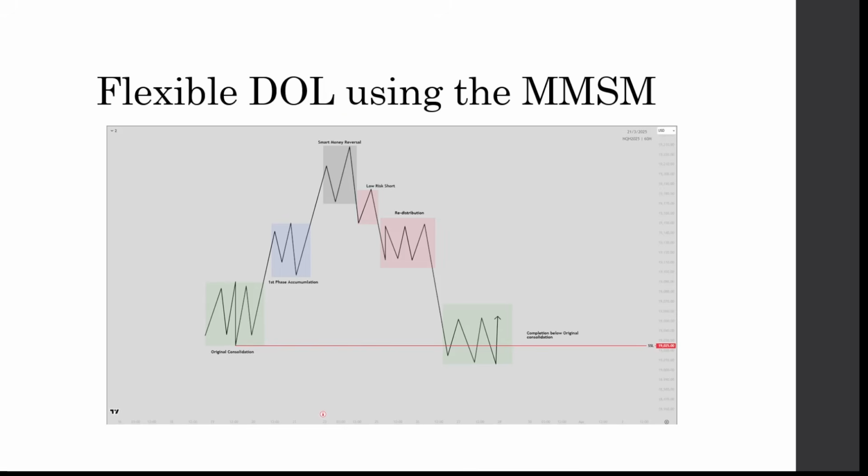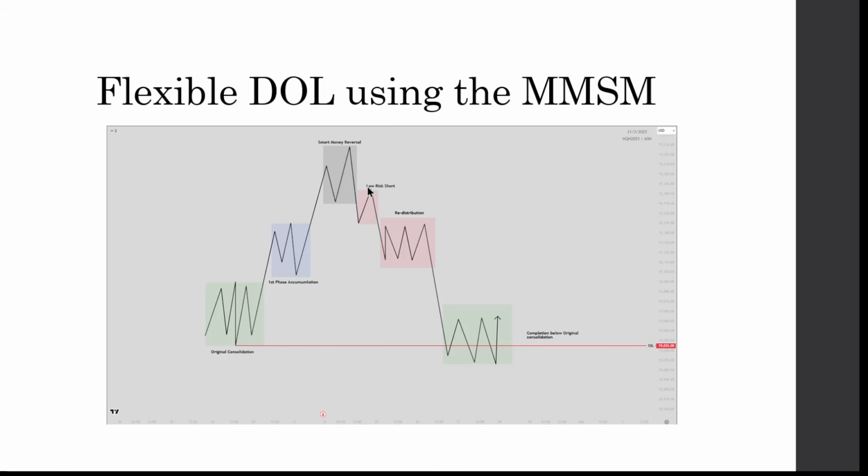All right, so we all know what the market maker model is. You can even go watch ICT's video on it. This over here is the original consolidation, where price consolidates or stays in a range, right? Then price expands, and price will either consolidate here or try to retrace back to the original consolidation. Then it expands, hits a higher time frame objective that it was reaching into and no longer wants to trade any further. So it gives us a smart money reversal, which is the turning point, showing that the market has gone from being bullish to being bearish.